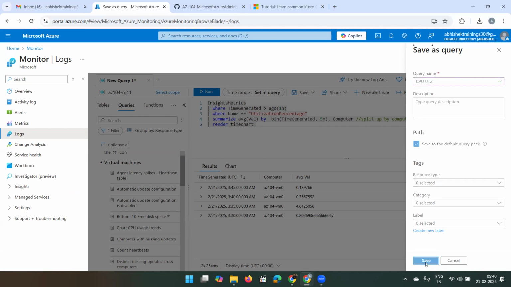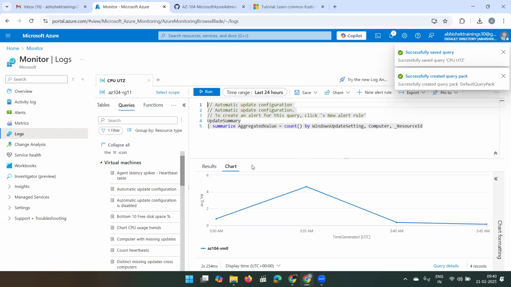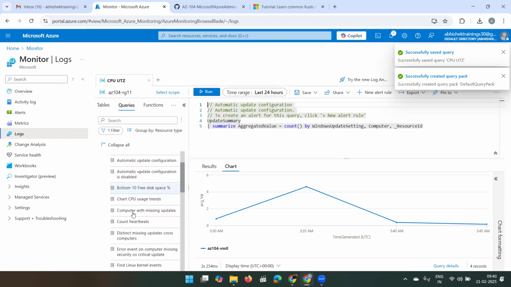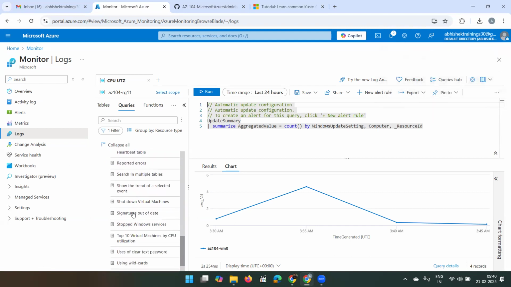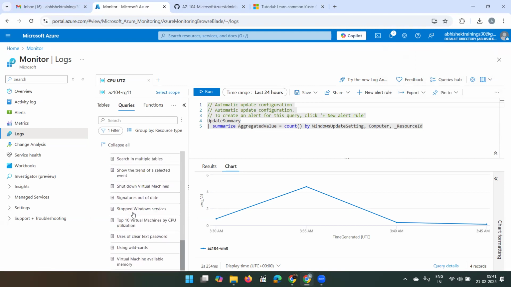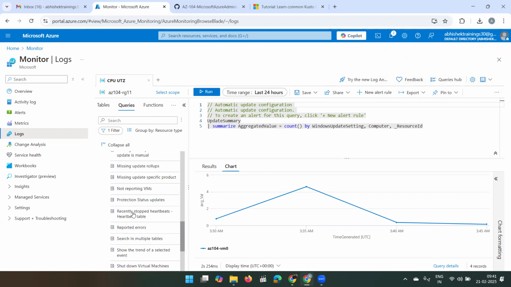And I'll save. So my query is saved now, with the name CPU UTIL. Now the query should appear over here.